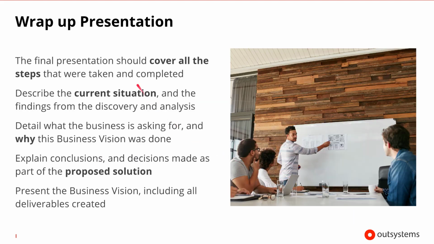Now, once the plan for all of this is ready, we need to deliver the wrap-up or final presentation. The final presentation should cover all the steps that were taken during the workshop and have been completed. It should describe the current situation and the findings from the discovery and the analysis. It should detail what the business was asking for and why the business vision was done. We should also explain any conclusions or decisions that are being introduced as part of this proposed solution. When we present the business vision, we should include all of the deliverables that have been created.